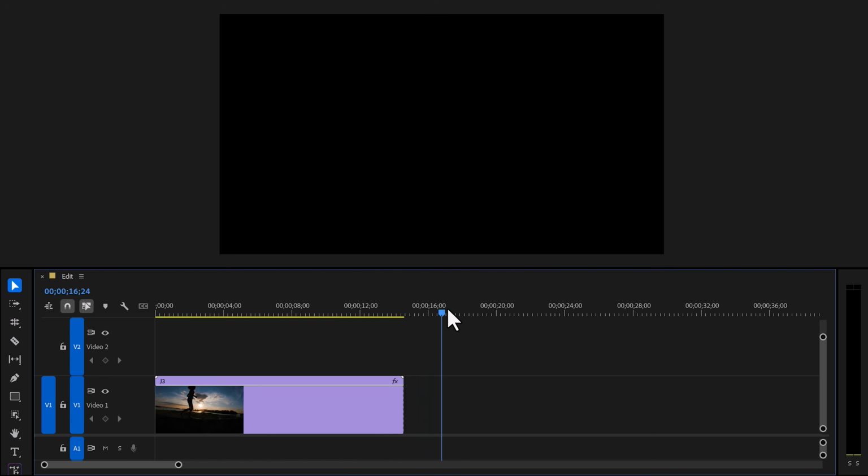13. If you thought the remix tool was awesome, wait till you see the generative extend tool. This one can do the same but with videos. Let's say this clip is too short and I want to make it longer. Then go to the toolbar and select the generative extend tool. Once you have it, click and drag to extend your clip. As you can see, there is a limit. You can only extend your video a few seconds.